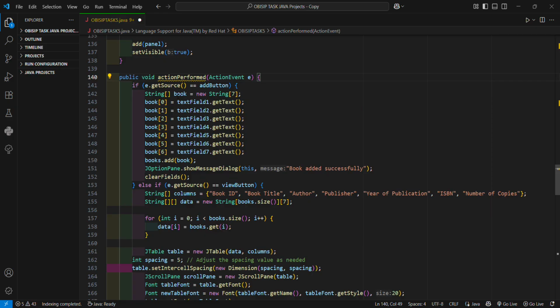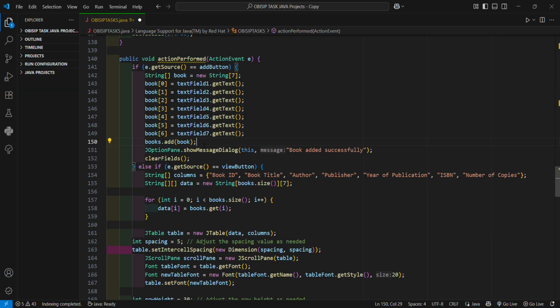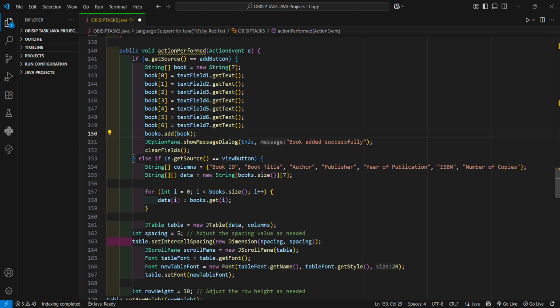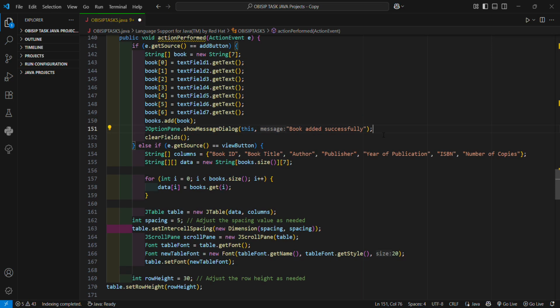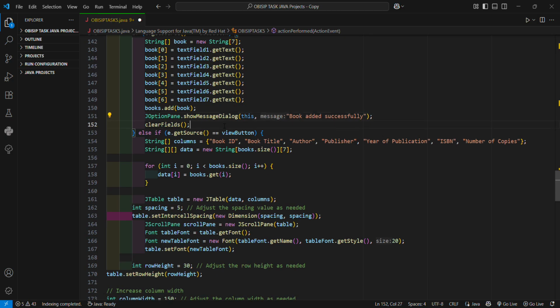And a String[] book is equal to new String of size 7, and book[0] is equal to text field 1.getText. getText is the function in that, and it goes 0, 1, 2, 3, 4, 5, 6, up to 6. books.add is the function for adding the books, and JOptionPane.showMessageDialog with the message 'Book added successfully', used for successfully adding the books in the data.